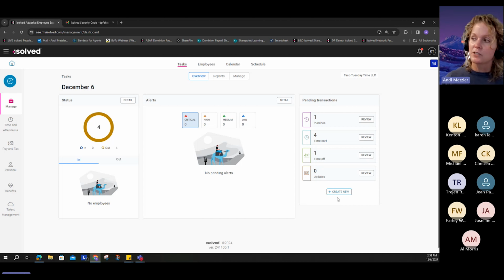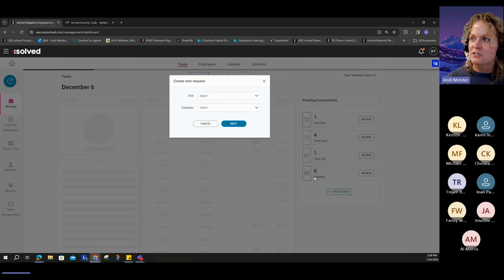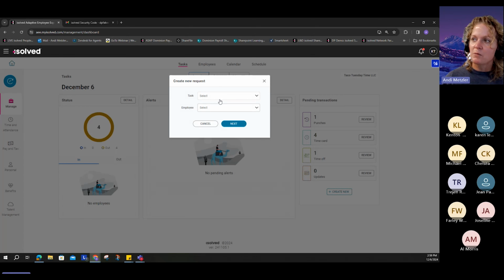You can do it in Classic also, but this may be the elephant in the room, like, what does this create? So that's why I want to address it. If you click create new, and if you have access to do this, it's going to bring you to this screen, and I don't know why mine is spinning. I guess it knows it's Friday too. You'll get this pop-up window and you can choose your task. In this case, you want to choose time off request. You always want to choose time off request because it will play by the rules.